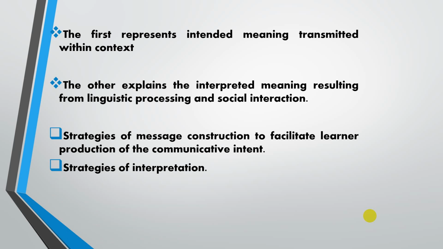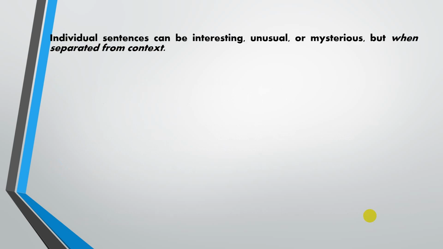For many years, during the first half of the 20th century and well into the second half, language teaching, like linguistics, used the sentence as its basic unit of analysis. In language teaching, this meant that rules, examples, exercises, and activities focused on individual sentences. Consequently, this was an approach which legitimized decontextualized language practice. Individual sentences can be interesting, unusual, or mysterious, but when separated from context, they lack real meaning. Generations of learners practiced sentences in the target language and remained quite incapable of linking these sentences into meaningful stretches of discourse.